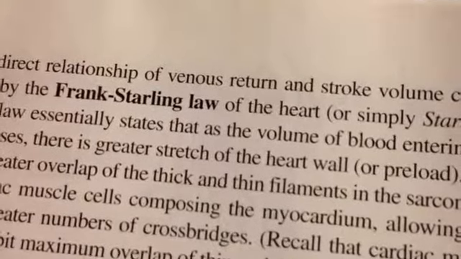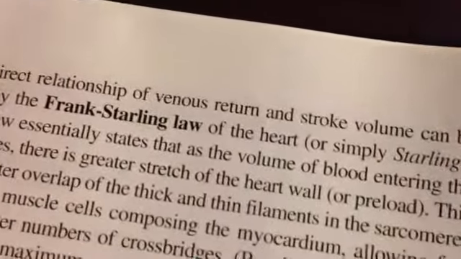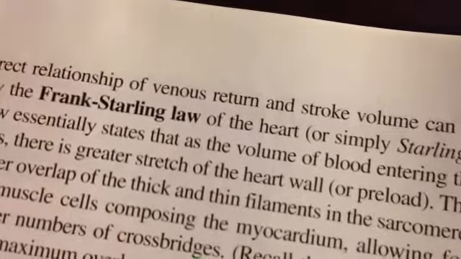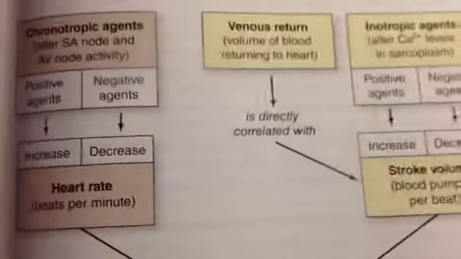This has a name here. So this is Frank Starling law, which just tells us the more blood returning back to the heart, the more forceful the contraction, the more blood is going to be moved out. Okay, let's take a look at a table here that has a lot of cool information on it.